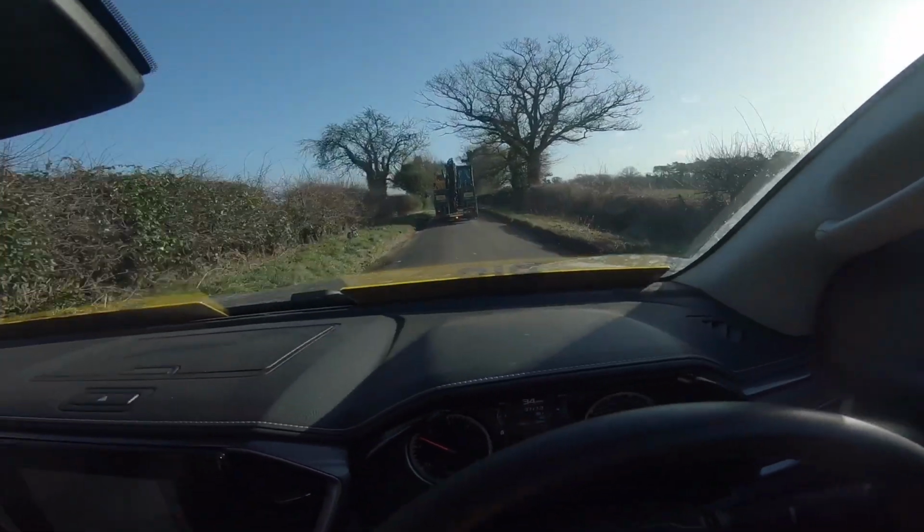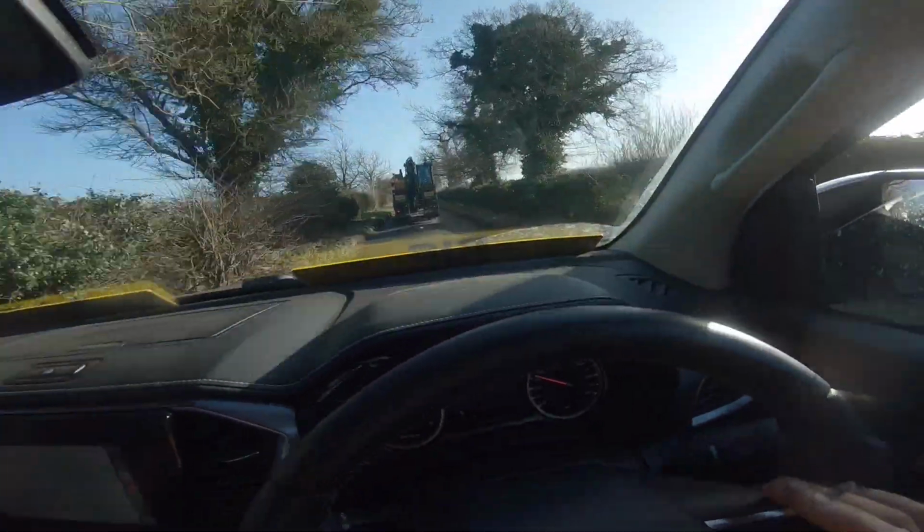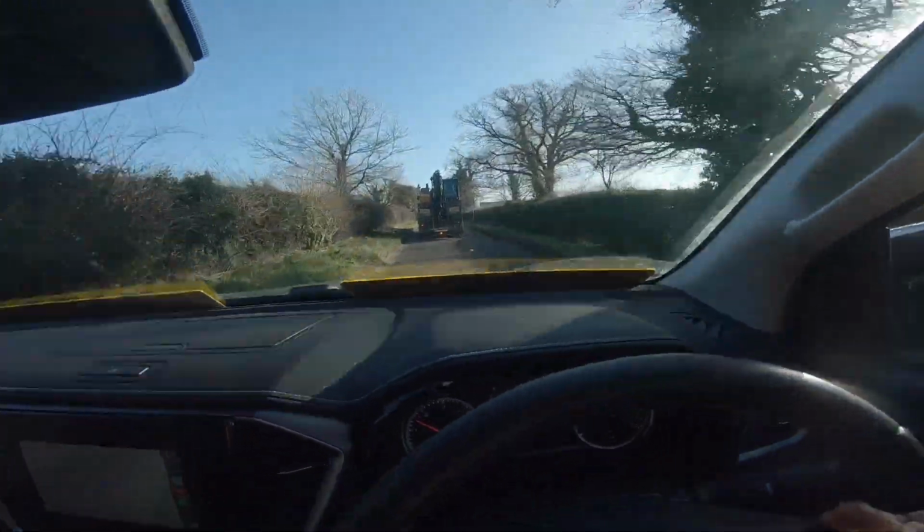Right, digger's in front of the low loader. I've got the buckets on the back of me. 6175's pulling the digger. We're on the way to the next job. A lot of stuff to move, but what I'll do is I'll get there and I will show you what we've got to do and talk you through it. So we'll see you there.